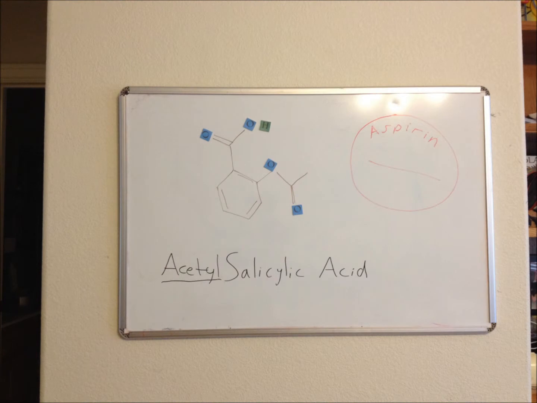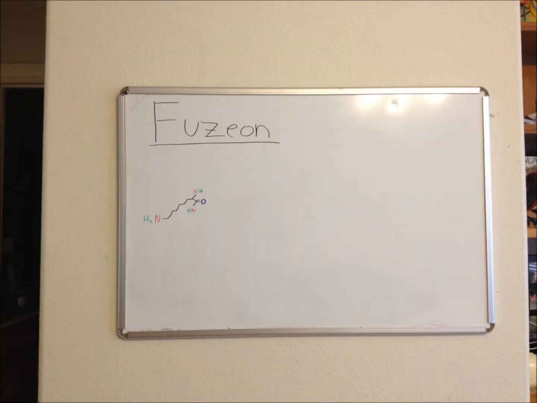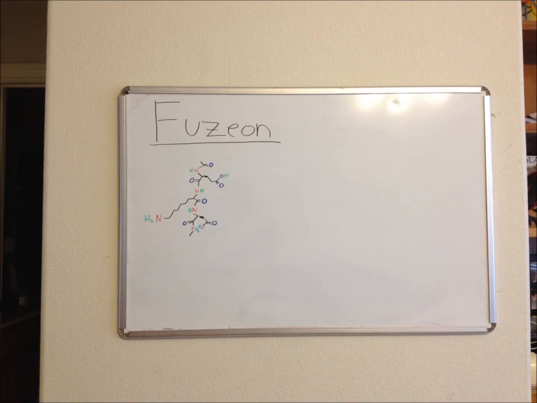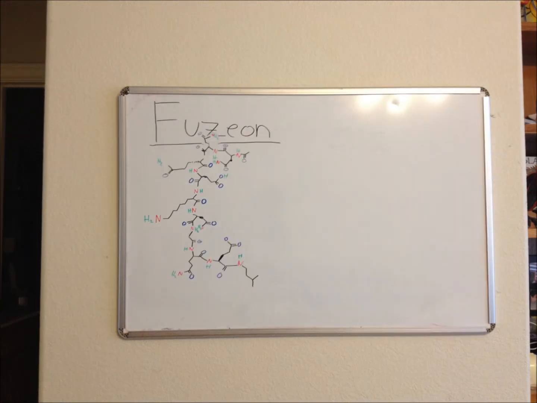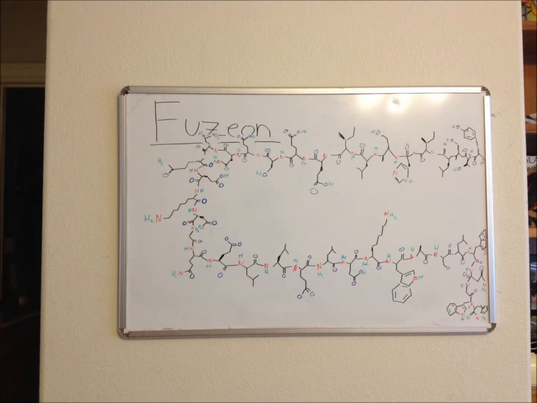There are three different ways that synthetic drugs operate that interest me. The first is that even if a drug is more complex, it doesn't always mean it's more effective. Aspirin is a simple drug that can not only relieve headaches, but also increase the survival rate of a person having a heart attack. On the other hand, Fuzeon is an incredibly complex drug. It is actually one of the largest peptides ever created by man. It prevents HIV from attaching to the CD4 cell and is important in the fight against AIDS. Neither one of these drugs is more effective than the other. The only difference is their structure and level of complexity.